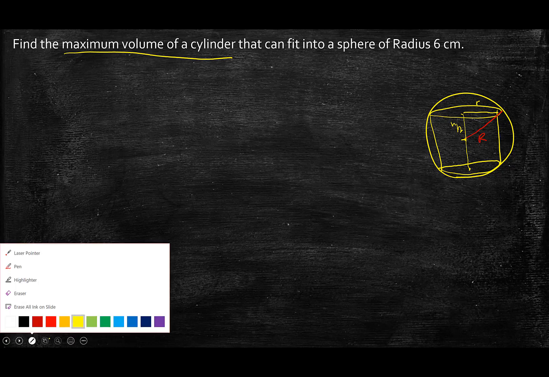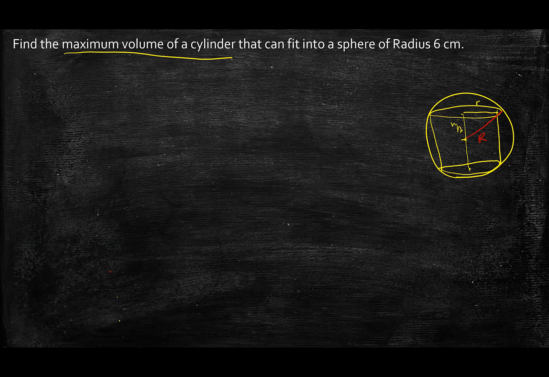Now what I need to do whenever I have optimization problems, if you've seen my previous videos before, the first thing to do is to write what we're optimizing or maximizing or minimizing. It's the volume of the cylinder, so I need to write an equation for the volume of a cylinder which is πr²h.